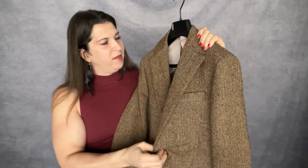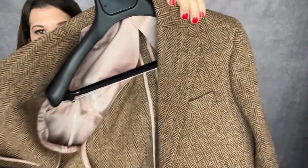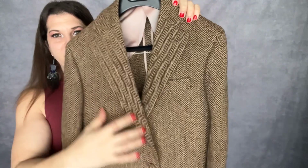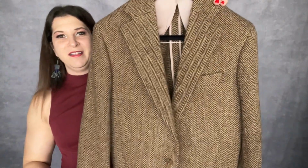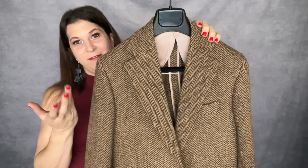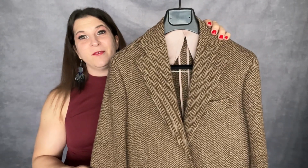And this is done with a really nice, kind of light rose liner and taping on the interior, and finished off with light horn buttons, which is a great accent to this cloth. Every season we always offer quite a few Harris Tweeds. It's an incredibly popular cloth, which is really warm, really classic, but also strong enough to pass on to your grandkids, as long as they end up being the same size. A great, great fall winter piece.